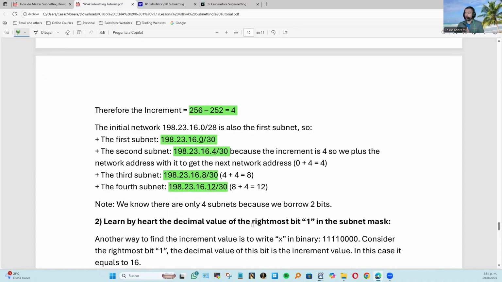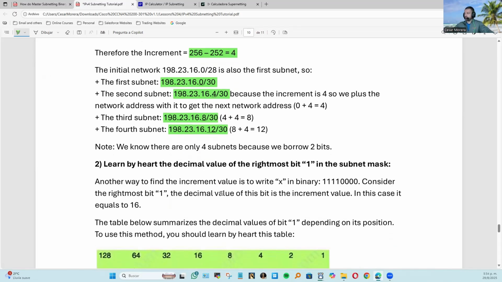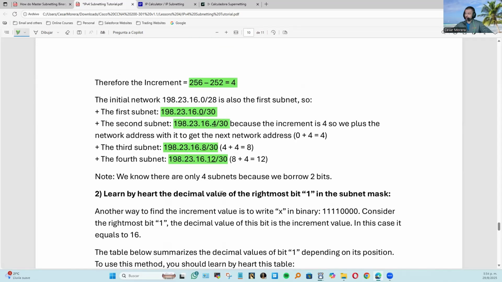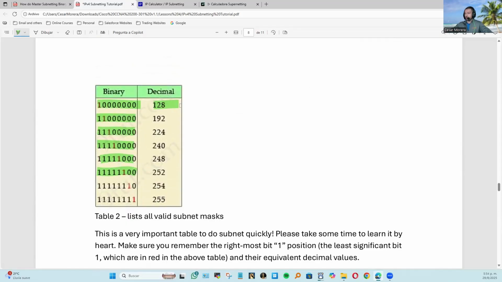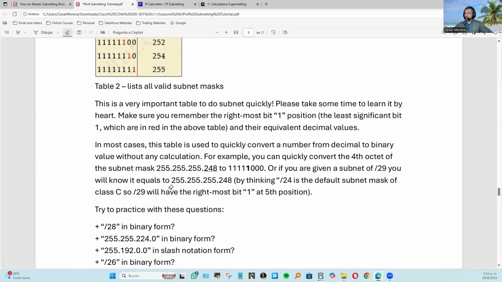Everything between those networks are the valid IP addresses for end devices. Now remember, you have only 2 hosts per network, and we have looked at this example before. Those are 4 subnets and 2 hosts per network. Okay, these specific values, you have to memorize them for the CCNA exam because they are very useful when you're doing these conversions and subnets.